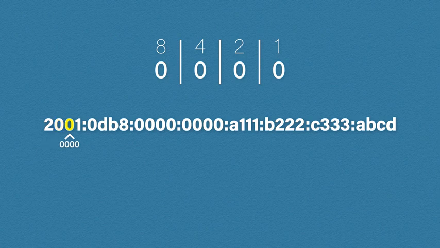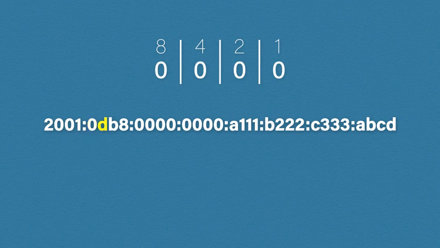Our next number is also 0, so it's the same. Now we have number 1. Just like with before, we turn on the column for 1 and we leave the rest as 0. Our binary value is 0001. We have yet another 0, so we know our binary value will be, well, all zeros. This next one we do need to look at.